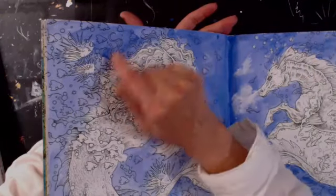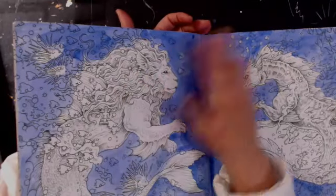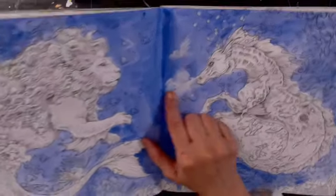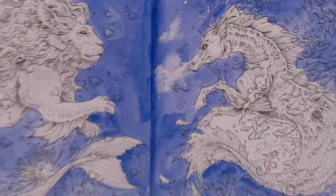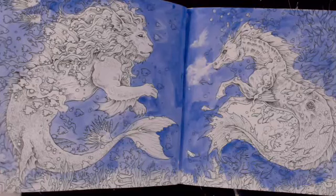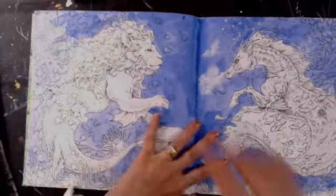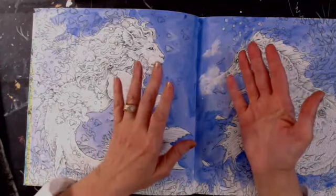So you can see some of it's darker, some of it's lighter. A lot of times my backgrounds, I like them to be flat, solid color. But water, I like it to look watery, like this. And then I did a little demo here just showing how to do some smoke out of the seahorse's nostrils. Now this is not done. I'll probably darken it up closer, and I still have to do the wash in here.